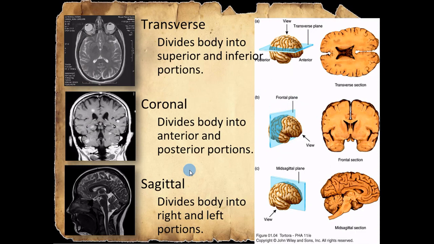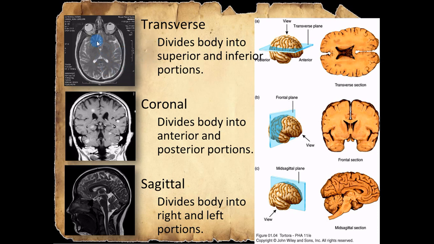If you can take one organ, you can do the same thing. So that first slide that I showed you with the directions, you can see these are all the brain. In this situation, I take a transverse cut. Remember, a horizontal cut across the body. I take that brain, slice through here, and separate and look at the bottom versus the top of the brain.